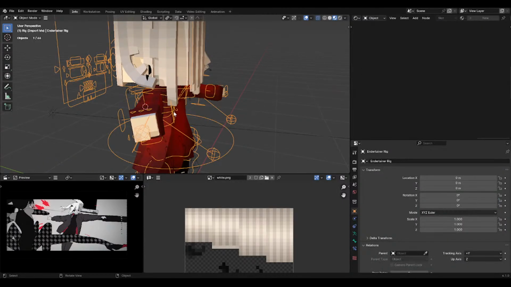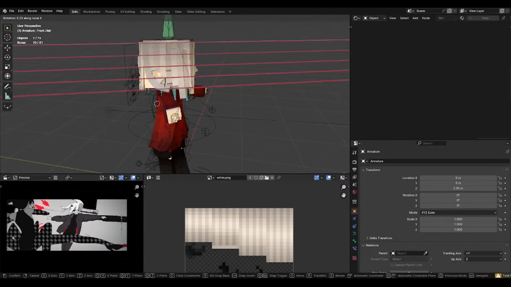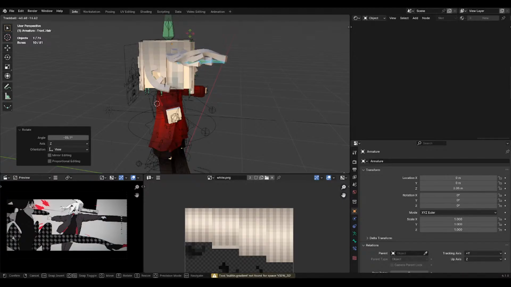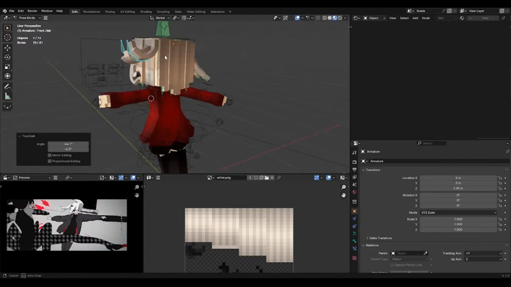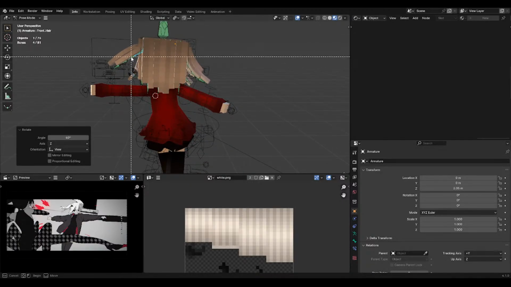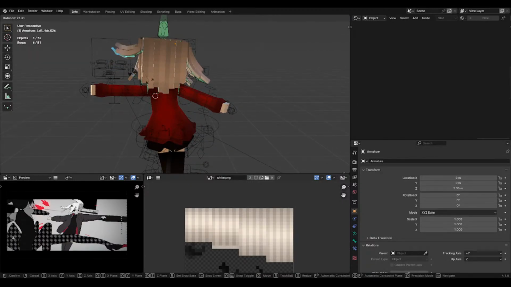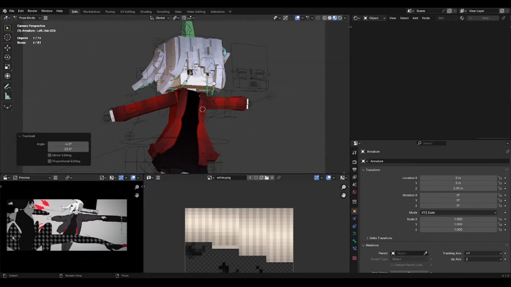Okay, this one, I'm not sure how this will look because her hair kinda goes back and over. Can I even do that? So let's focus on this first and then move on to this. Can I even do it?